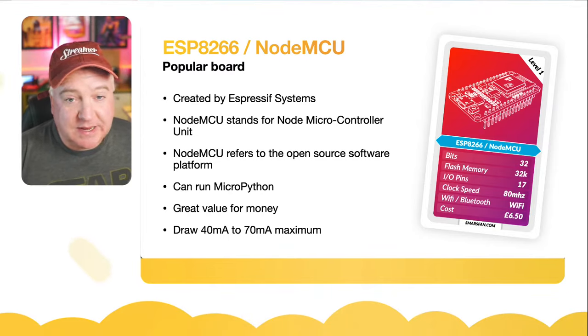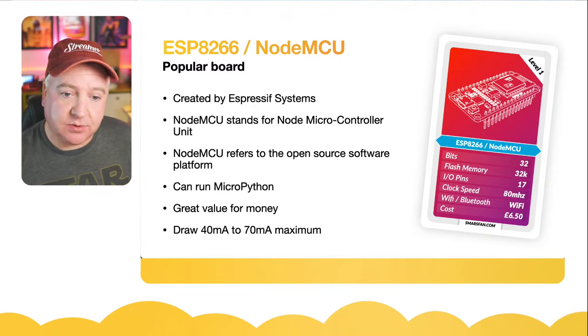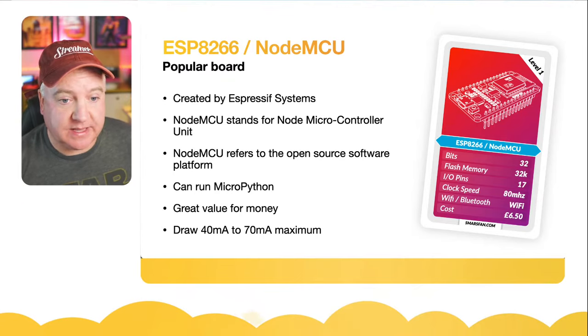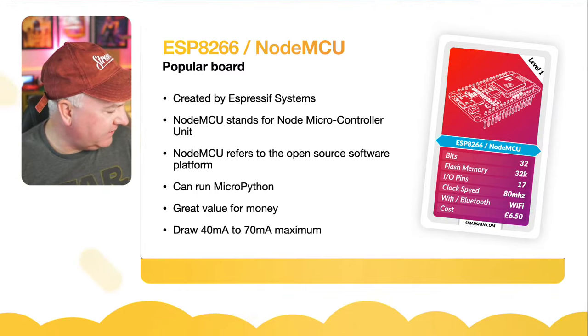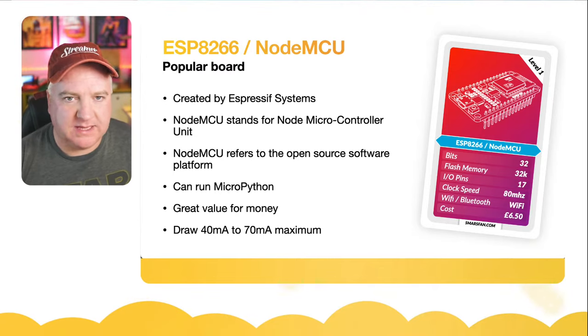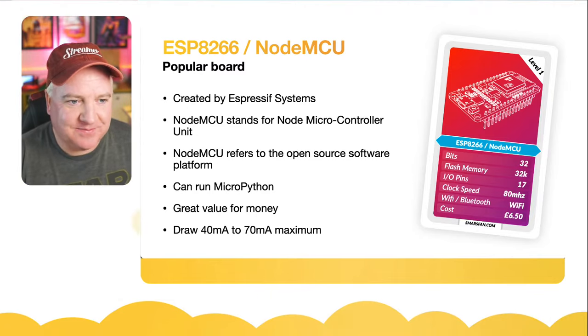What else? Clock speed is 80 megahertz, so not as fast as the RP2040 Connect, but it's much faster than the Arduino. And it has Wi-Fi, but not Bluetooth. So this version, the ESP8266, is just Wi-Fi. I think it's Wi-Fi G, so it's not the latest, fastest, greatest version of Wi-Fi, but it's not the oldest version like A or B. It's quite in the middle there. Okay, so that's the ESP8266 or NodeMCU.